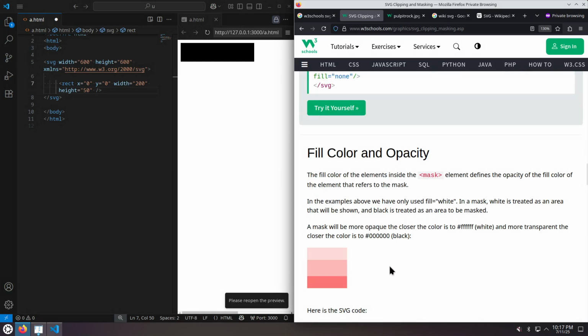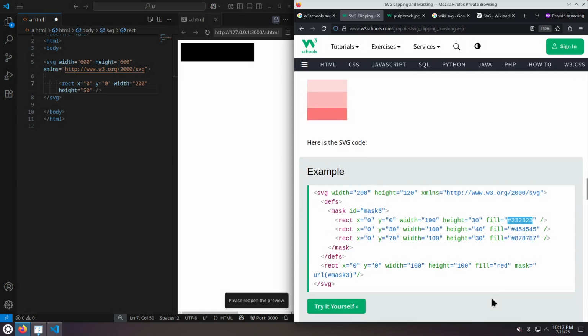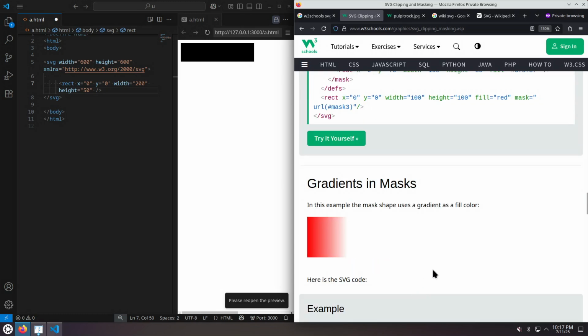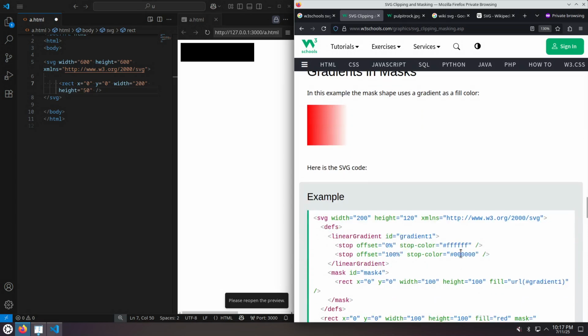Fill color and opacity. Fill with hexadecimals. Gradients in masks. If it's white, it's visible. If it's semi-white, it's semi-transparent.